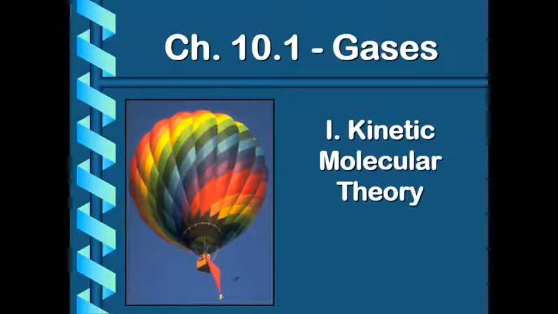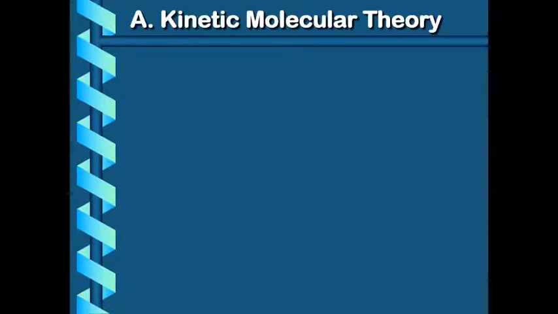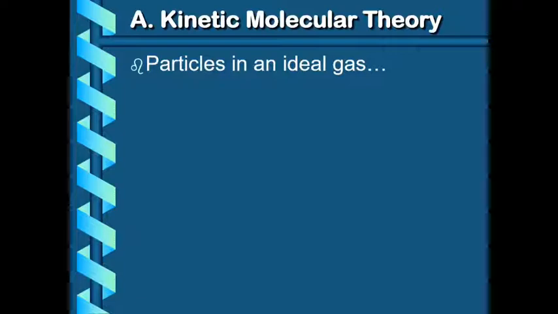Hi, this is starting chapter 10. We're going to go with section 1 today and talk about the kinetic molecular theory as it pertains to gases. So, kinetic molecular theory, the word kinetic means to be in motion, so we're going to talk about molecules in motion. And for this, we're going to look at ideal gases first.